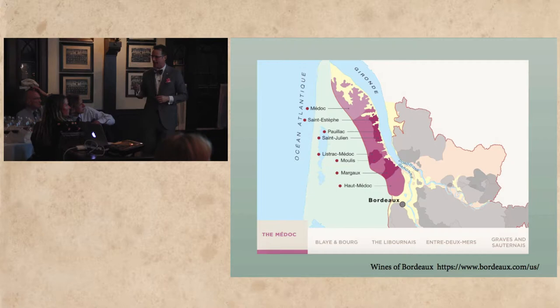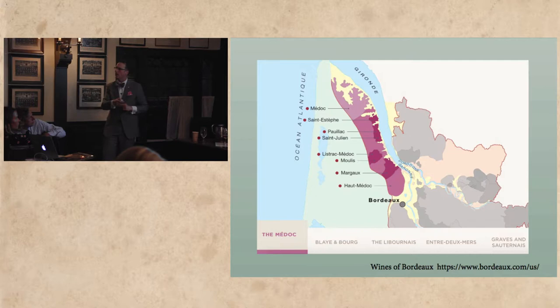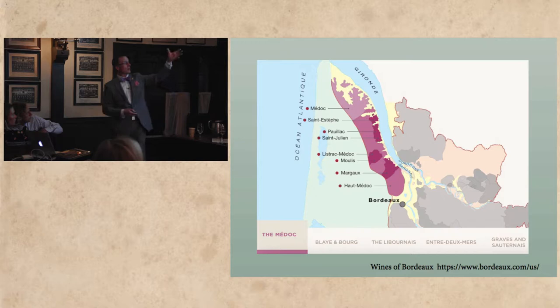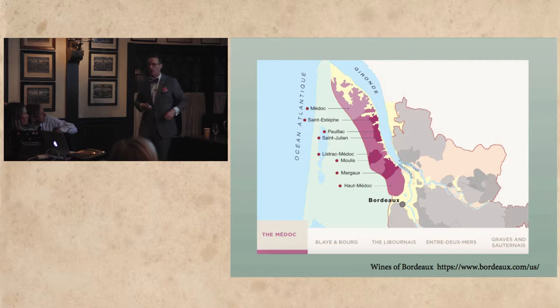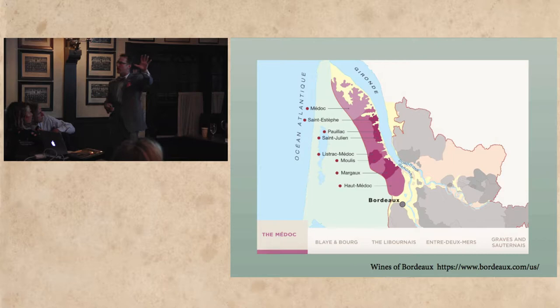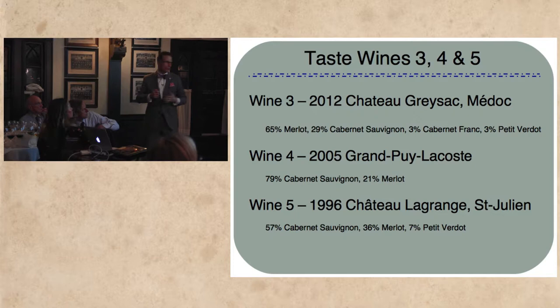We're moving to the left bank first for our first couple of wines. Up here in the Medoc, this is generally thought of as lower quality — it's closer to the Atlantic, a little bit more marshy, and you get a little too much ocean influence. But you're going to see some vineyards with very respectable quality wines. Then you get into the Haut-Médoc, which encompasses most of your high-quality villages, communes, and appellations on the left bank. The further south you go, the more inland you get, the less buffeted you are by the ocean, and you get a little less marshland — moving more to hard gravel and stone as you get down to Pessac-Léognan.